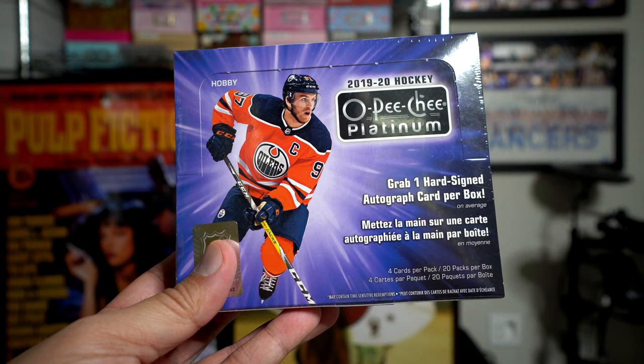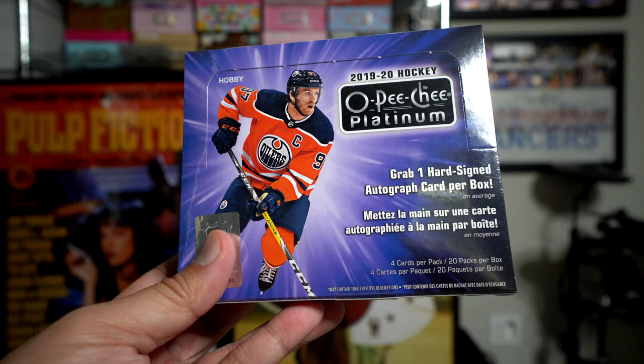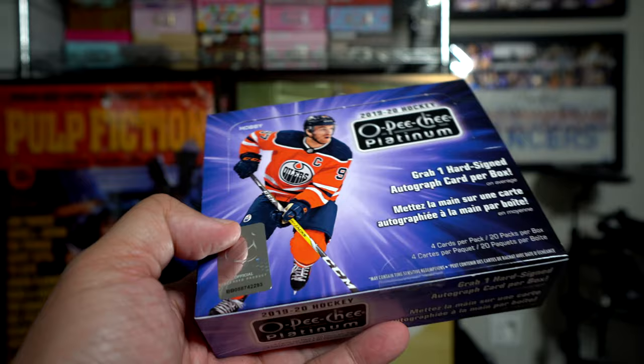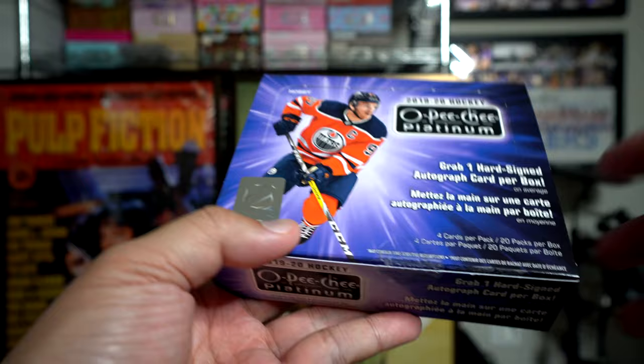So this is really cool. You get one hard-signed autograph per box, as it says right there, and you're getting 20 packs per box with four cards per pack. This box isn't too expensive, but you're only getting one autograph. You're going to get some parallel cards. It's very similar to, if you're going to compare it to baseball, Topps Chrome. Because basically what they've done here is they've taken the O-Pee-Chee base cards and foiled them out with a foily chrome look. And that's basically what this product is.